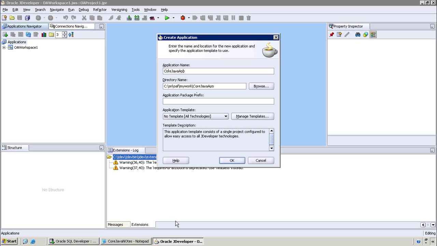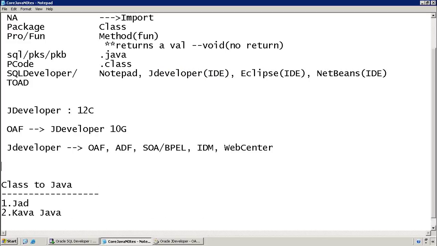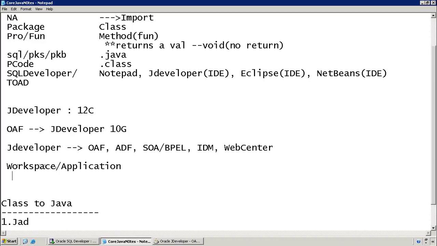See, one more thing is the hierarchy. In all these tools, you have some set of hierarchy. Whenever you use any developer tool, maybe Eclipse or NetBeans, when you want to design any single program, the general architecture of these tools is like this: the first thing will be a kind of workspace or an application. Then some tools directly have a project, and then you have the file.